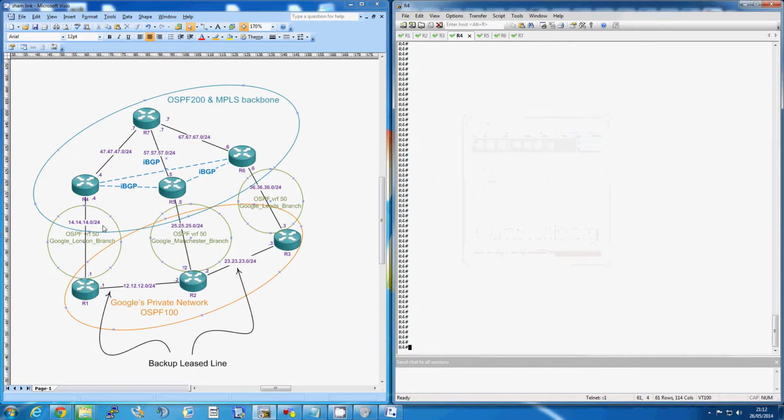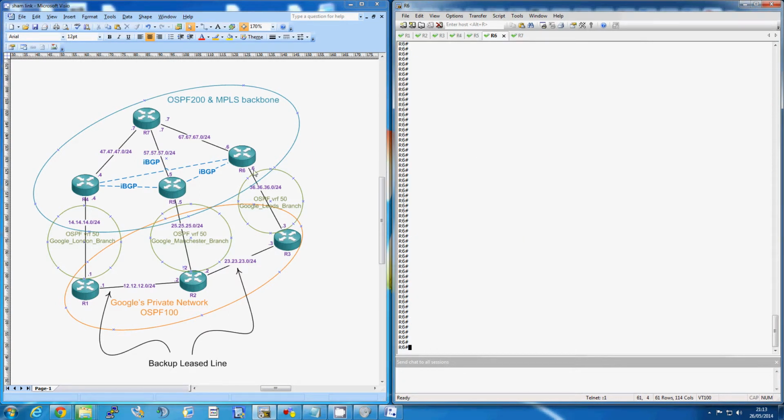So I just want to go over the traffic flow here in my network between the 14 network and the 36 network. The way the traffic flow works, if we work backwards, as in we're building the control plane between R6 and R4, is that we start at the 36 network and build backwards. So we start all the way from the top, where we talk about MPLS and how that works.